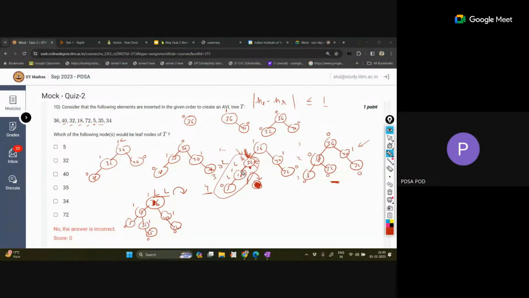So after that, based on the condition, we are applying a clockwise rotation, this LL rotation. If you want to know what LL is, we have already discussed these four cases in detail: LL and RR and LR and RL. Just watch week 7, because it will take two hours and I don't want to discuss all of it. So after that we rotate this one clockwise.